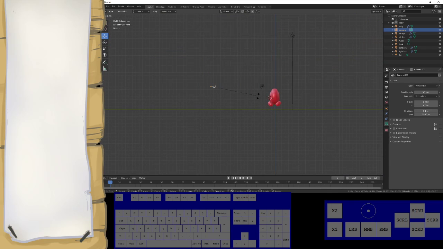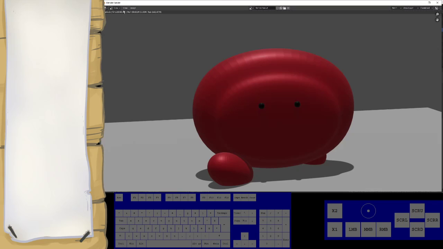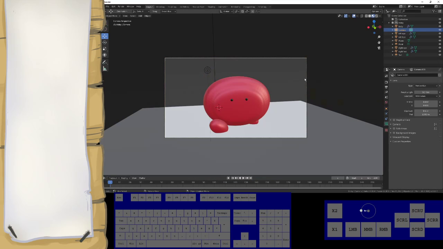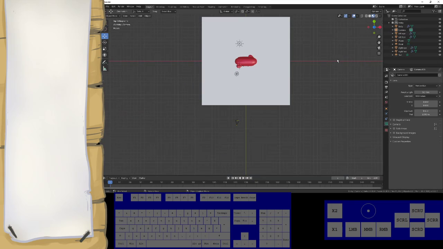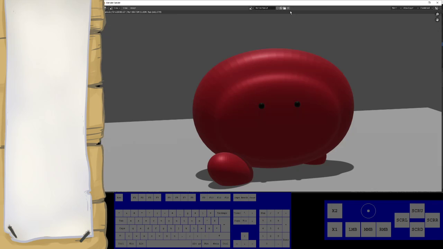Like I said, not an expert at Blender. I don't pretend to be one, but I just like making stuff. All right, so there we go, and now render image, and there's our Fobby. Look at our Fobby. All right, let's make him a little bit brighter here. Power up. What's the render button? F12 is the render button. Yeah, look at him. Look at his little pointy, sharp eyes.